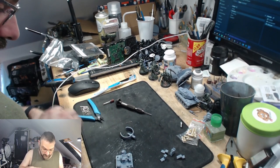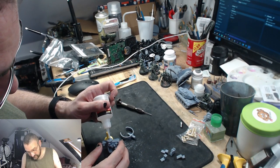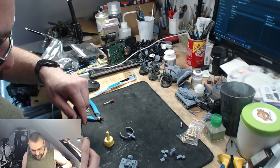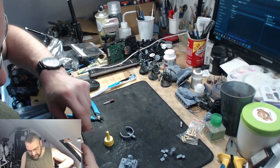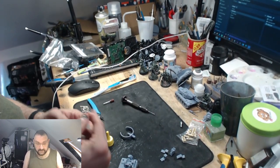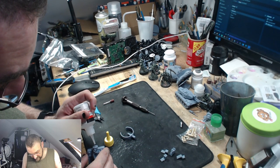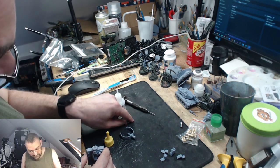Industrial strength super glue. This is the tip that constantly keeps getting clogged. So it's clogged again. Reason why is because cyanoacrylate, aka super glue, activates the moment it touches oxygen. So the fact that there's still some in the nozzle and it's touching oxygen, it causes a skin to form.